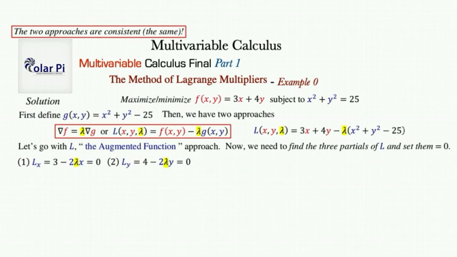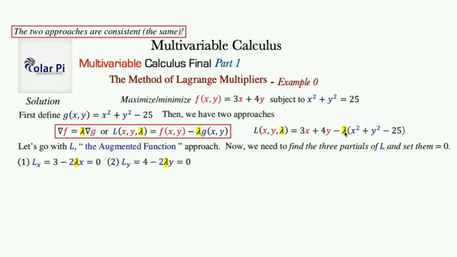And what I just wrote down, as I said, is we need to find 3 partials of L: a partial with respect to x, partial with respect to y, and partial with respect to lambda, and set them all equal to 0. I've got 2 of them right now. The partial with respect to x, I'll just talk through that. I'm not going to talk about partial derivatives, but the partial with respect to x of this is going to be, well, this part is just going to be 3. This is a constant, so it turns into 0.